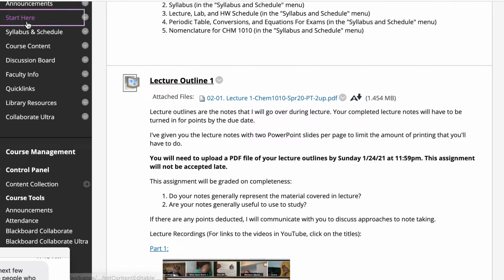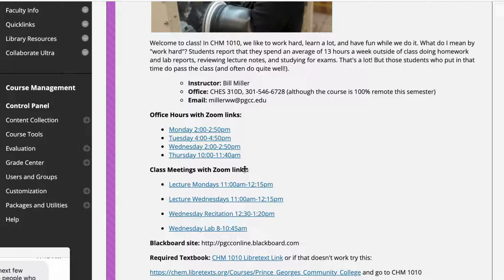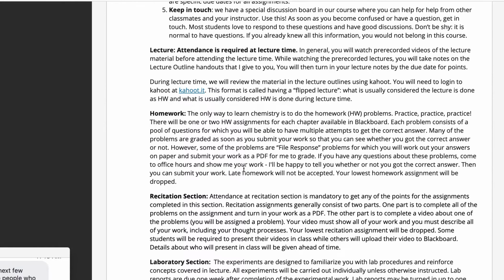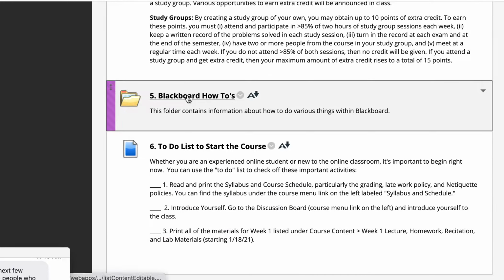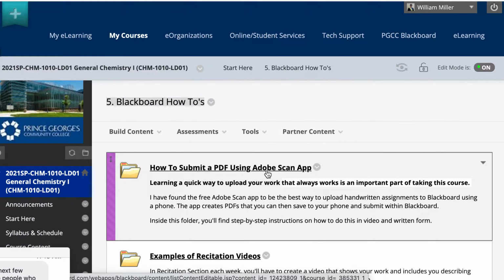So if you go back to start here, and you go all the way to the bottom, you'll see Blackboard How-Tos. And inside Blackboard How-Tos, there's a how to submit a PDF using what's called the Adobe Scan app that I have on my phone.